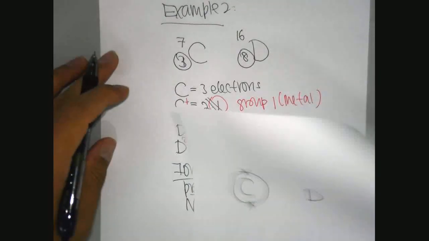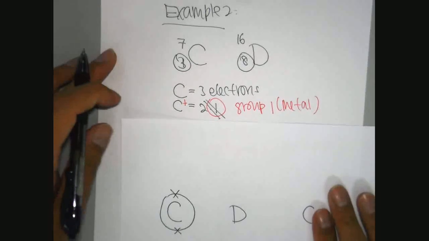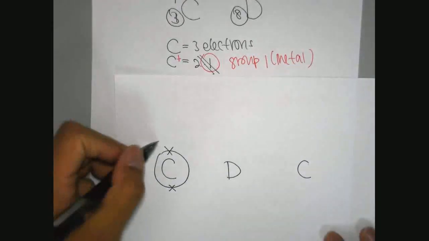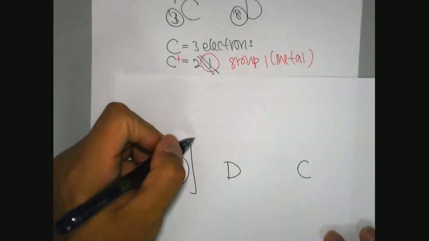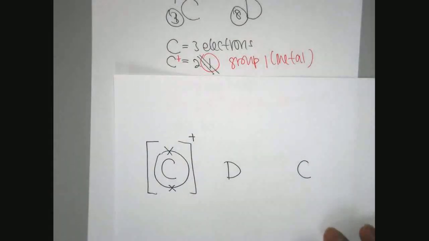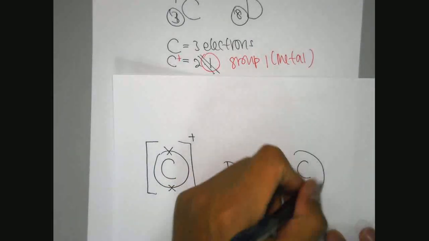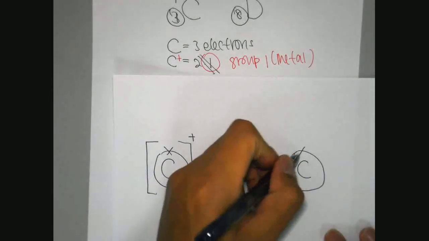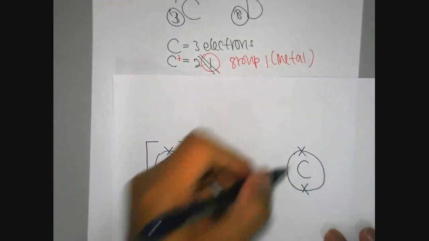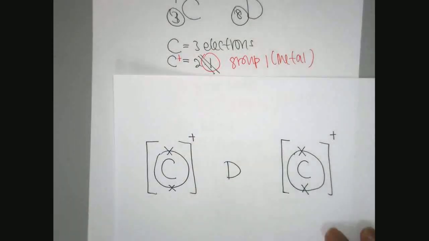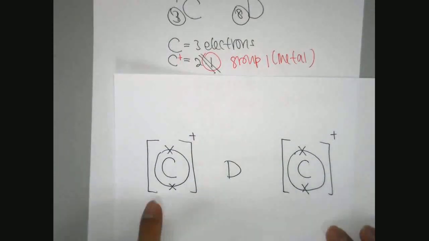So do remember for the C, we have the charge of positive. Whenever we have a charge, we must put a bracket with the charge on the top right corner. So we have 2C in this case, so we should draw the similar diagram on the right hand side as well. So we draw another circle, same thing, we draw 2 electrons, and then we draw a square bracket and a plus on top here.